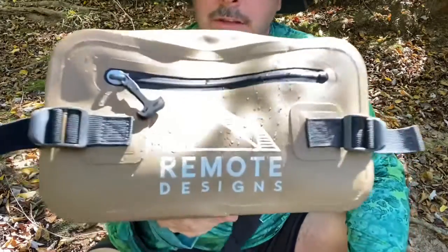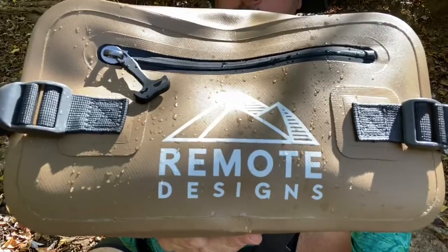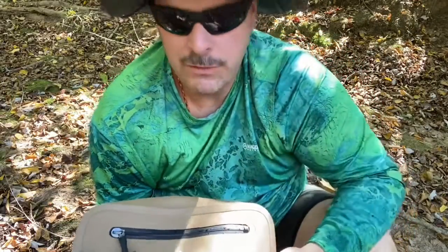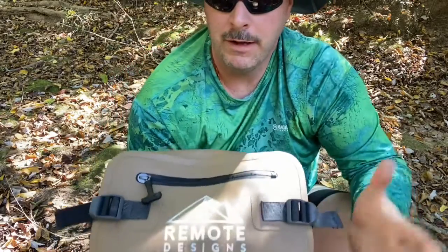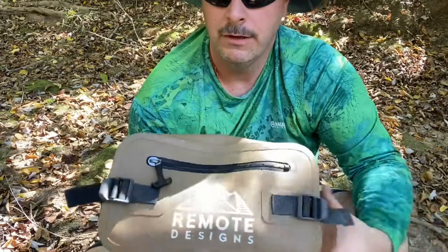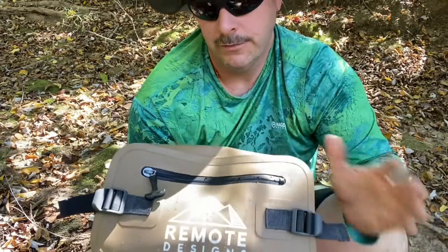All right, folks, welcome back. Let's take a look at this pack. Again, this is the Remote Designs hip pack. This is a 5-liter hip pack. If you've seen the previous video of the 27-liter backpack, this kind of goes along with it. Or you don't have to get them together. They work good as a pair.